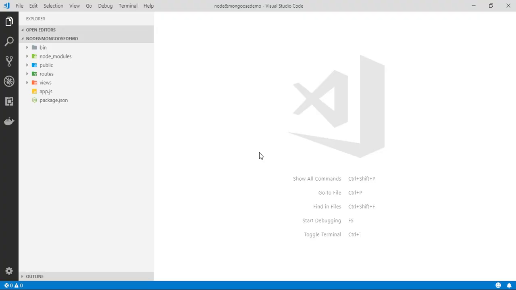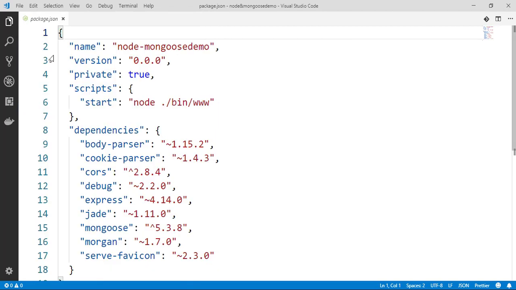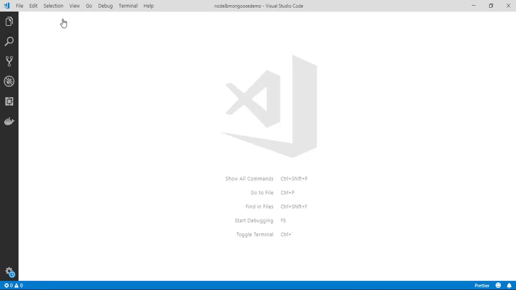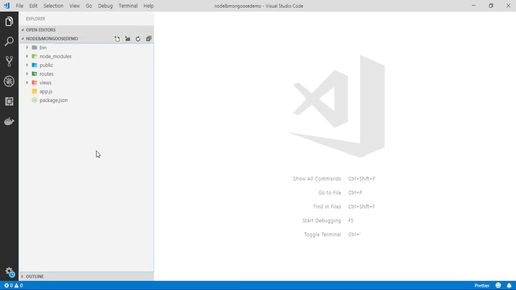So now if I open up my application in my IDE, Visual Studio Code, and open package.json, you can see we have installed cors, cross origin resource sharing, and the Mongoose package. So both packages are installed in our package.json file. As a first step, I'm going to connect MongoDB with its connect method.